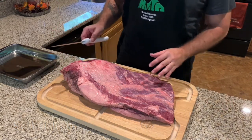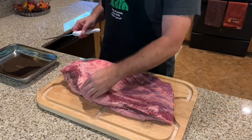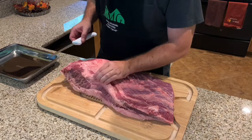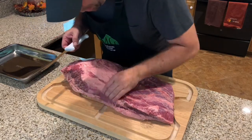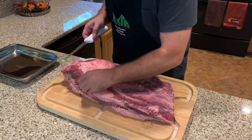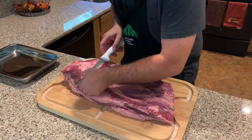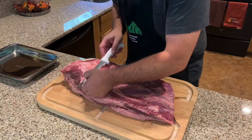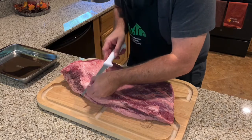I patted this dry. It makes it a little bit easier to grip. Now, you can touch it and feel some of the hard fat. So I have a chunk of hard fat right here. What I want to do is see how far down it goes and where it connects. I want to gently start slicing it off. If you have to do it a couple times to get it off, then do that. But try not to trim it all off.